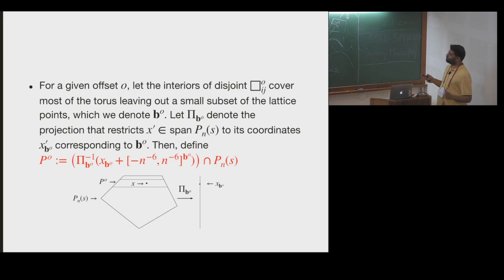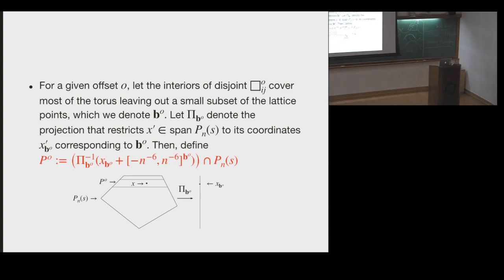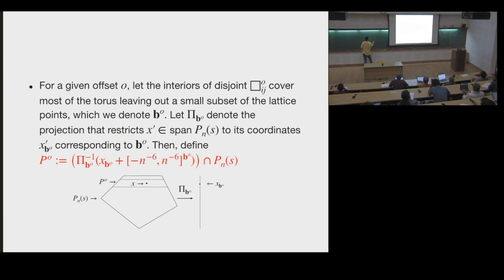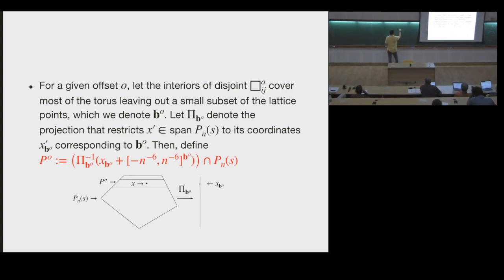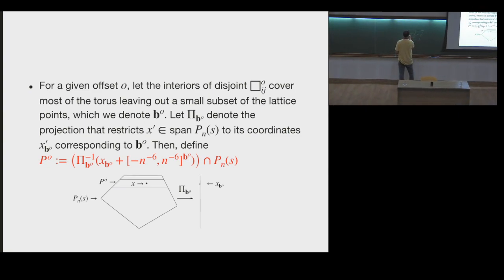So what are these polytopes we are going to use to cover? The polytopes we are going to use to cover are those polytopes that you get when you take a projection of this Pn of S onto the boundary values. So recall that we had this picture of a rhombus, and these double layer boundary conditions, right? So this is going to be one piece.